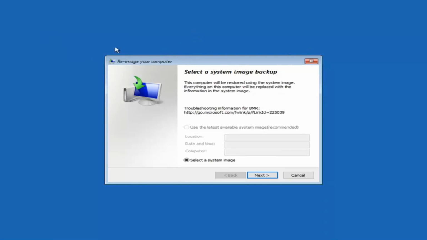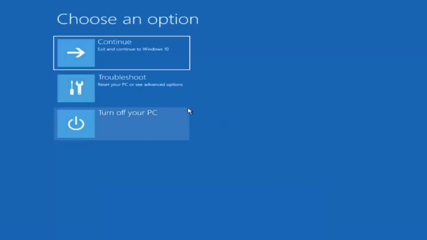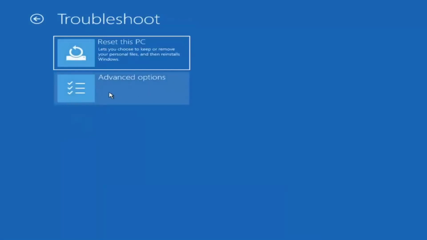But anyway, for this method, you wouldn't want to be on the DVD. You want to be reading off of it because you would need to actually select an image backup at this point, unless you had multiple optical drives, which I guess you could. But anyway, I'm going to select cancel because I do not have one in my case, but you are welcome to. And then there's also additional options here.